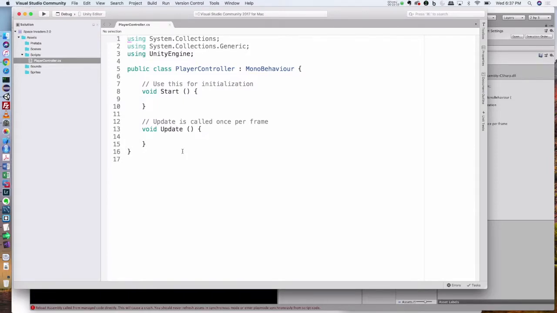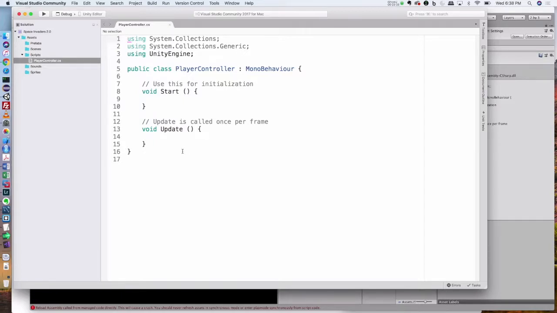Every Unity script has a life cycle. The first event that fires in a life cycle is called Awake. Essentially, that's when the object gets loaded into memory. When the object gets added to the scene, the method that gets fired is the Start method. And the Update method gets called on every frame.